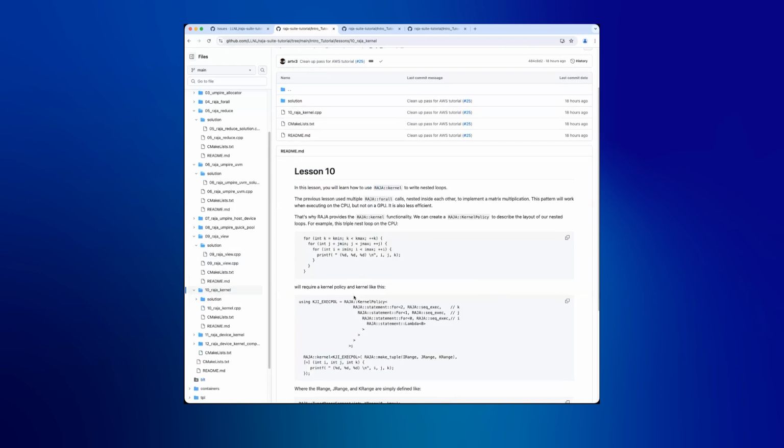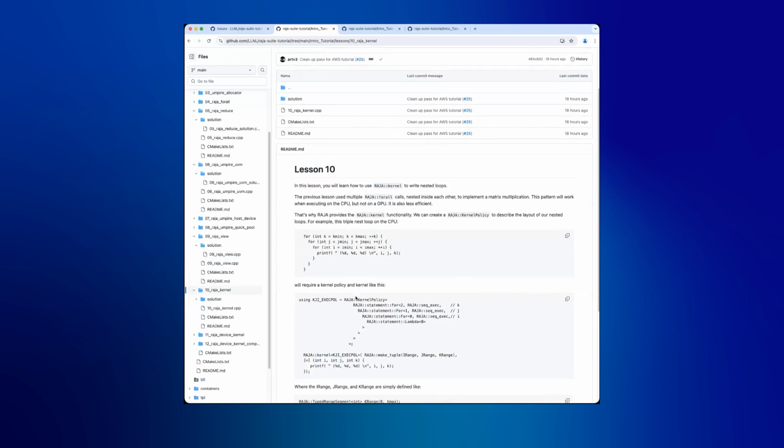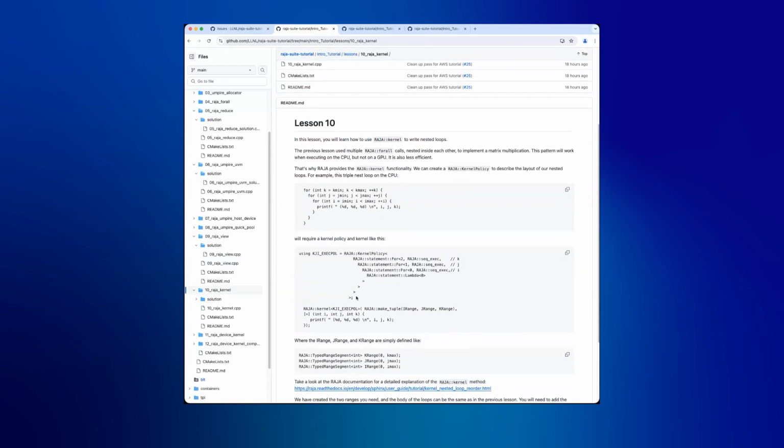So up to now, we've just been working with single level forall, which corresponds to single level loops. And for forall methods, we don't recommend nesting them because it really limits the amount of parallelism you can expose. You can do it for CPU applications, but it won't work on the GPU.